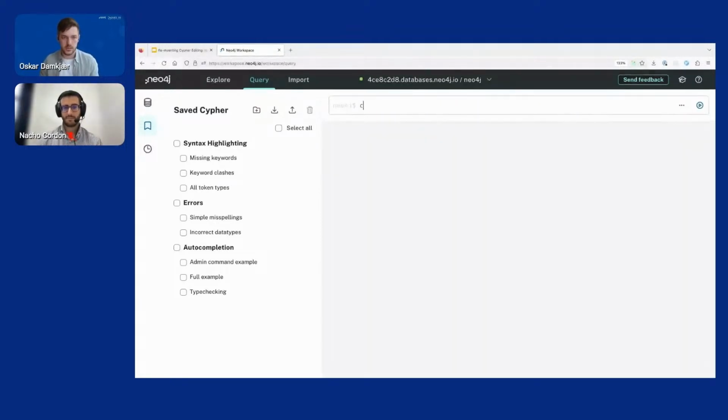So starting with the create, then I go to a new line, then I'll trigger the completion here with control space, and then I can see a filtered list of all the keywords that can come after a create. So here I can see I can create an alias, I can create composite database, constraint indexes, constraints, roles, that kind of stuff. This time I'm interested in user.